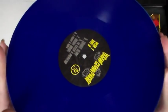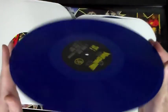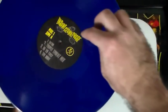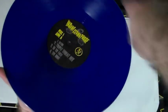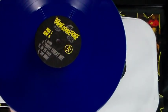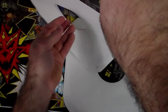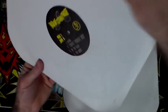See, and again, they could have done a gold one, but on the same hand, if they just did the cover gold and then did these discs, maybe a third of it blue, a third of it red, and the other third of it green, that to me would have been cooler. Because again, this is probably confusing. People are like, okay, this is the blue version of the album. Is there a red? Is there a green? Unfortunately, no. It's themed after the blue one, which, okay, blue's my favorite color, so I'm okay with that.